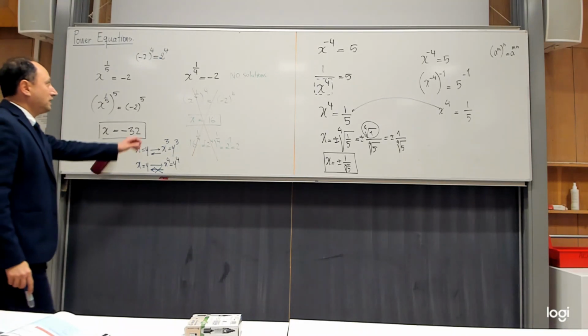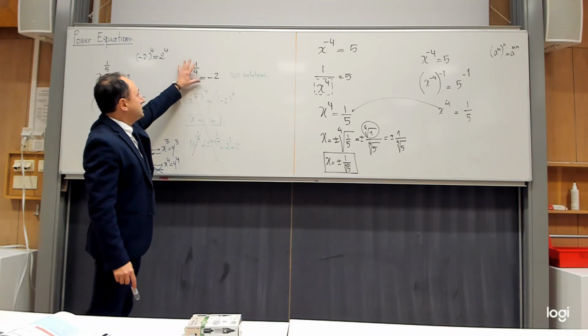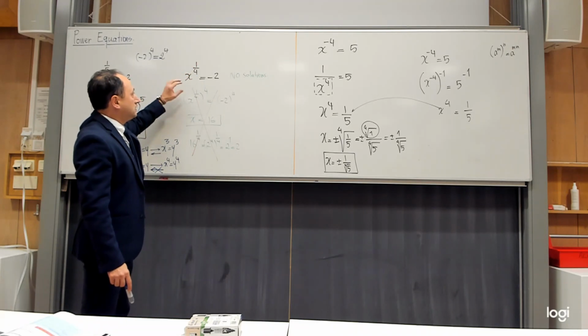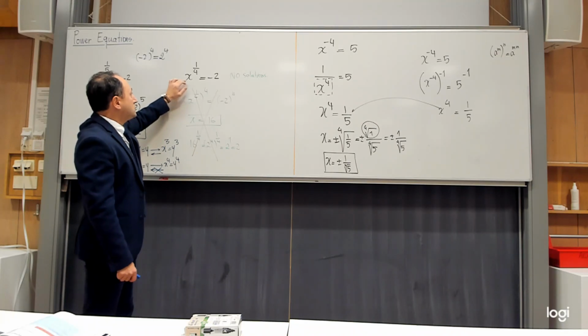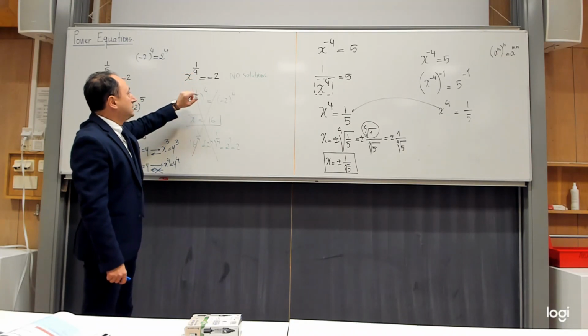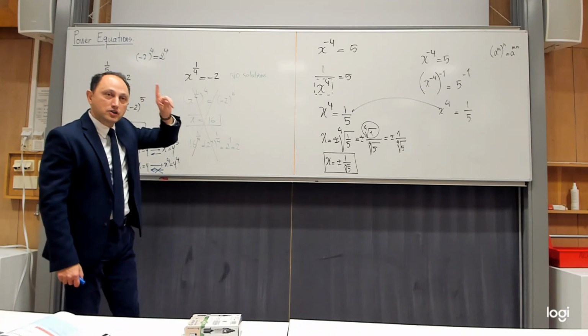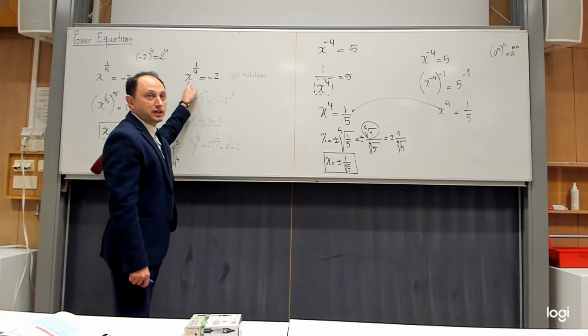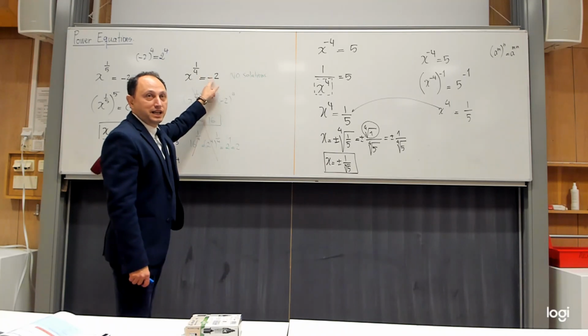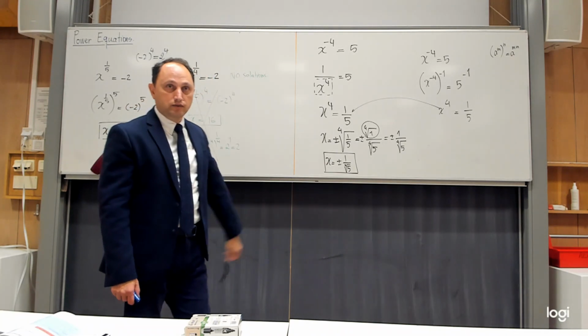Do you remember I told you what this fourth root symbol means? We were learning this very well. If you have forgotten, you can review some videos. X to the power of 1 over 4 refers to the unique positive number so that when I raise it to power 4, it becomes x. So it cannot be a negative by that convention. So be careful about that. Yes?